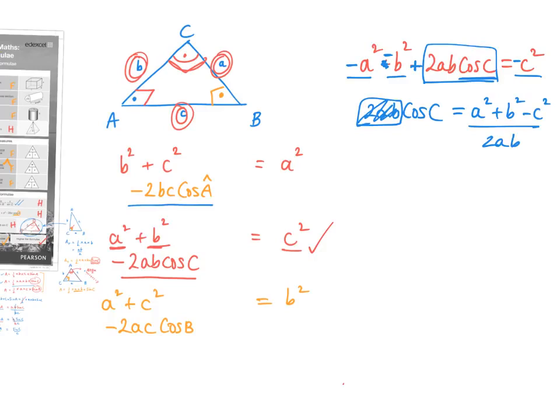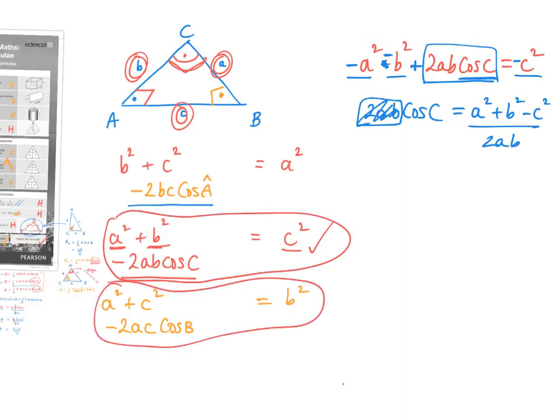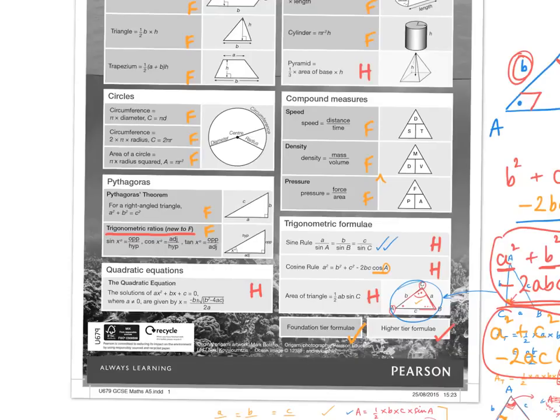So what I suggest you do is try and rearrange this one yourself and this one yourself for cos C and cos B respectively. So that's the cosine rule, and some quick tips on how to recall that in the exam under pressure. Just think of Pythagoras and it will get you out of trouble a lot of the time. Now the next one I will look at, and I'm not going to prove this from first principles, this is just like giving a couple of tips that I've learnt over the years.